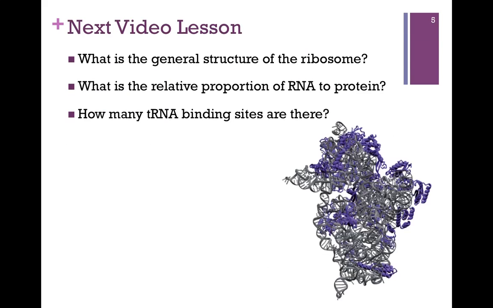In our next video lesson, we want to look at the general structure of the ribosome. We'll see it's composed of both RNA and protein, and we want to see the relative proportions of those two components. And we'll see how many tRNA binding sites are present in the ribosome.